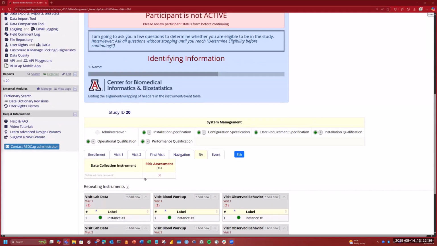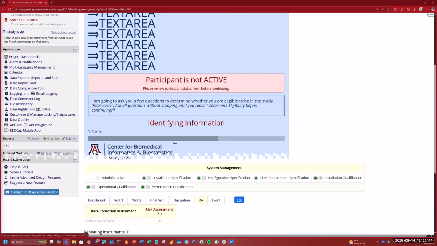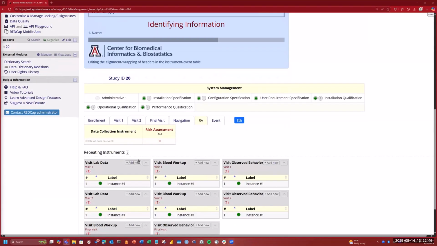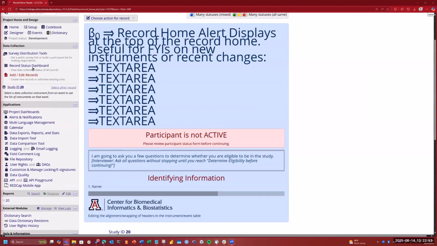One thing I wanted to point out with the repeating events is that the actual data is collected within the repeating event, although it doesn't display within your customized table. So it will be within the dashboard.